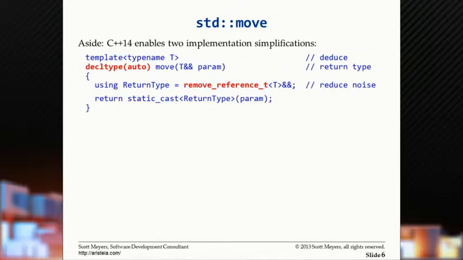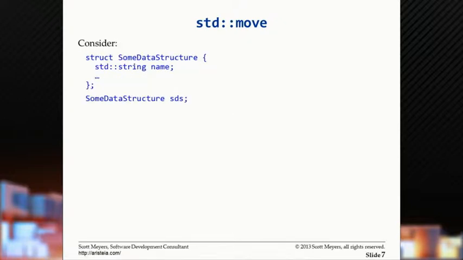So in C++14, you could replace that with decltype(auto), which would simply look at the return statement and figure out what the return type was. And it turns out there's also a special alias in C++14 that eliminates some of the cruft when you're specifying what that return type is. They both do the same thing. This doesn't change the semantics in any way, just a nice example of how you could take advantage of a couple of new features in C++14 if you were implementing something like move. Having said that, there's not a lot of things like move that need to be implemented. Nevertheless, it's worth seeing how they can be applied.